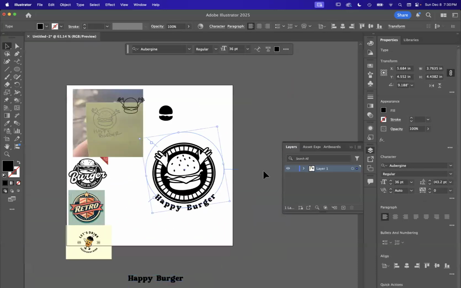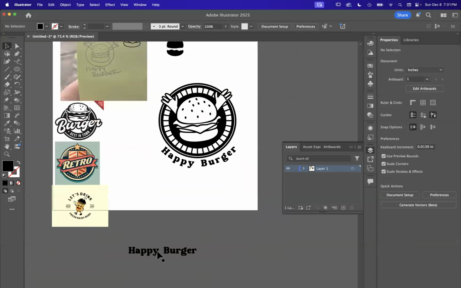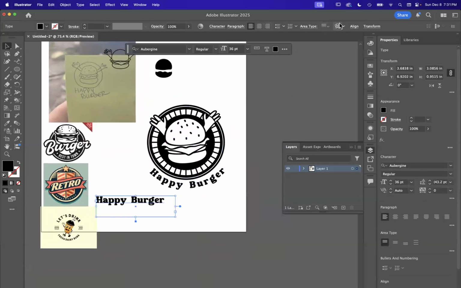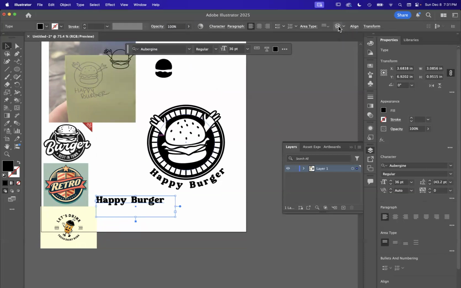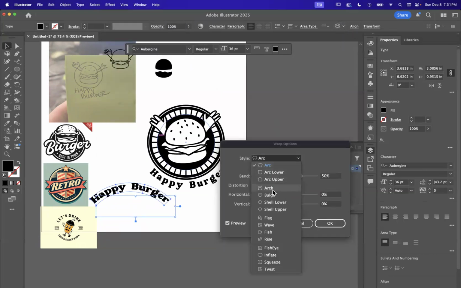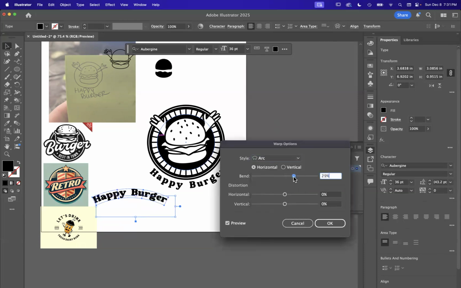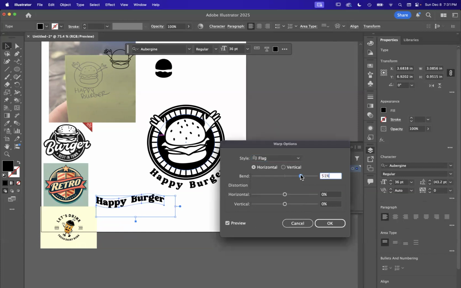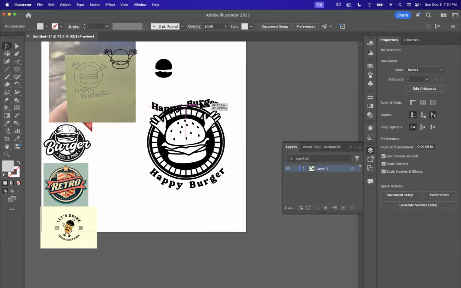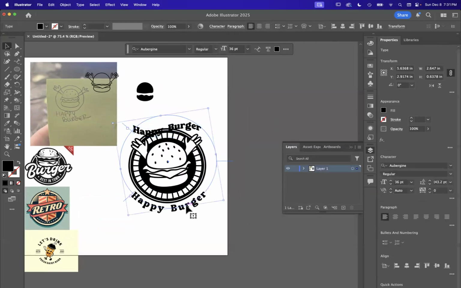So that's one way you can conform font. You can also just have your font typed out and you can go up to the make with warp or make with mesh. So usually it's right here. It's also if you go to effect warp panel, this is where you can click on your make with warp and you have all these options. So you can mess with arches and you have control over how intense the arch is, or you could make a flag effect. You can do whatever you want. So maybe that looks better.